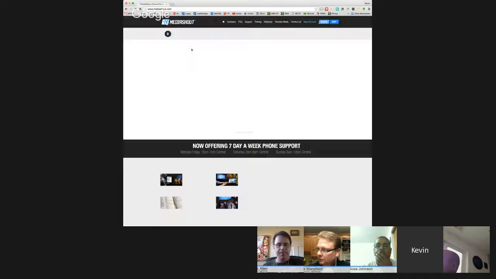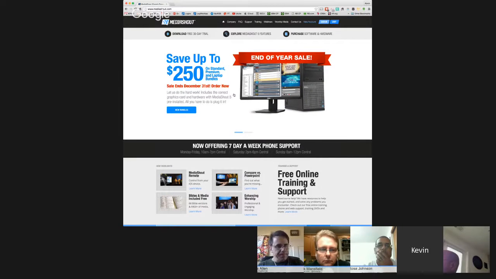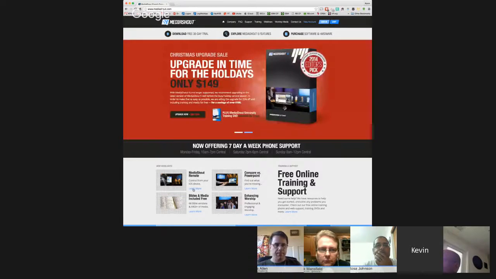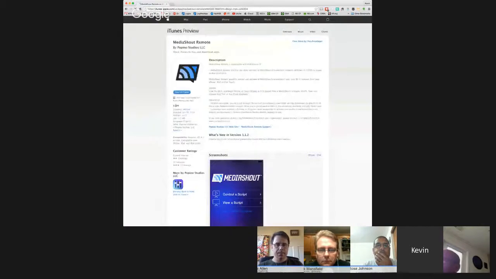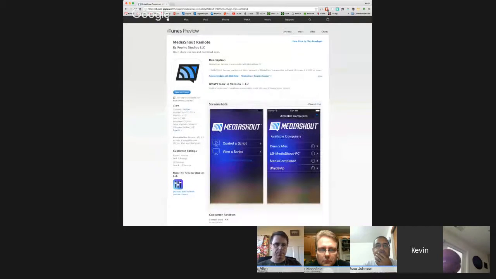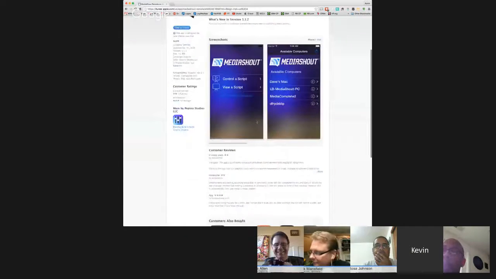We mentioned MediaShout. MediaShout has an app. You actually download an app that connects to, here it is, MediaShout Remote right down here. So that's another solution. It's $3. It used to be free. That's unfortunate. They now charge for it, because you're paying through the arm for the software. They ought to give that away free, in my opinion. But OpenLP, baby. That's maybe a better solution.